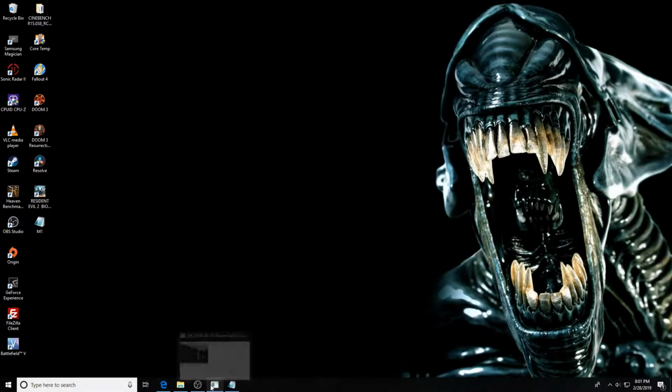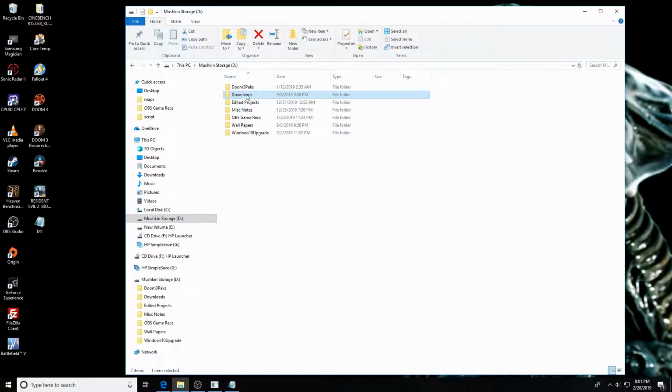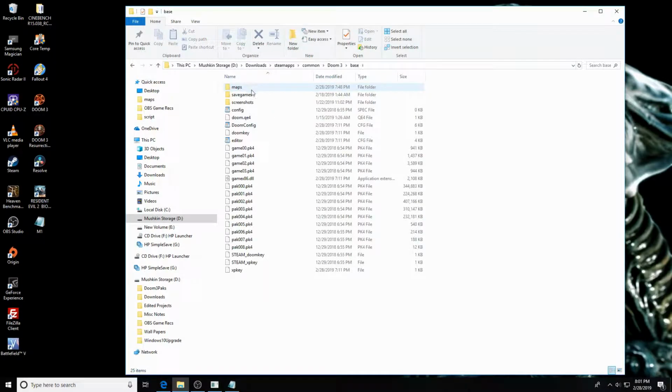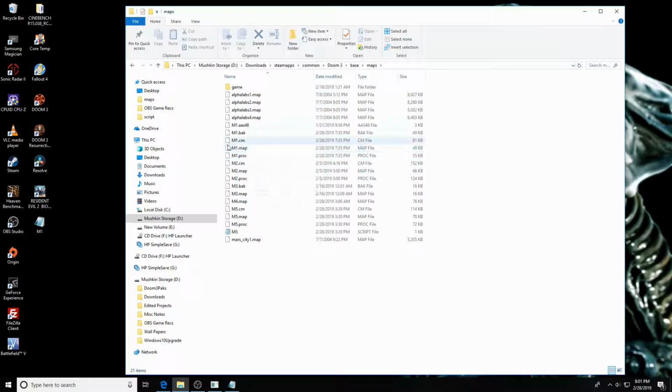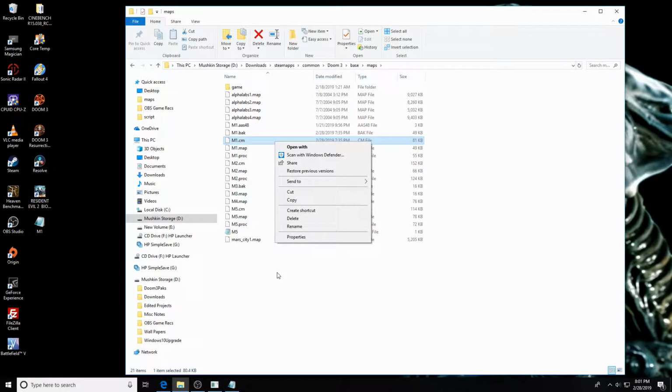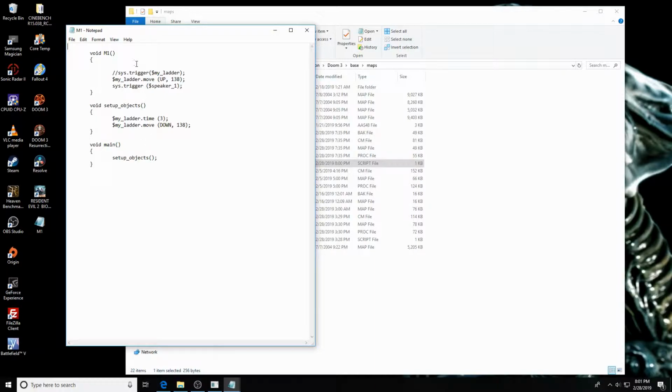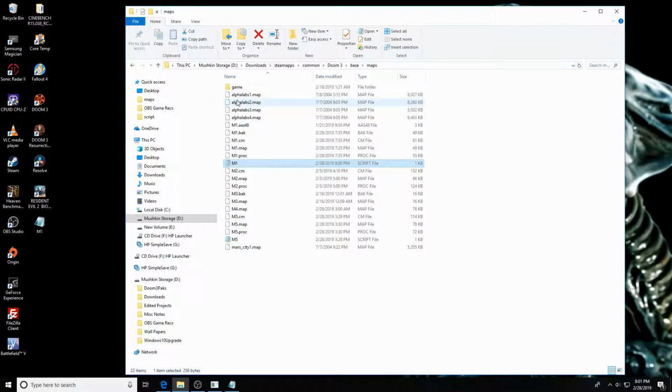So this is what we're going to do now. We're just going to find that file folder. In my case, it's in downloads, Steam apps. I'm looking for the Doom 3 game. It's common, Doom 3, there it is, in base and maps. Okay, and this is where we have our M1 map, which is right here. We want to paste that script into this folder here, base maps. So let's just go ahead and, well, actually we could just do this. Slide it over. There we go. So now this M1 script file, the one we just wrote, is called M1.script, and it's named the same as our map, and it's also in our map folder. We can see here, common Doom 3 base maps. Okay, that's all we need to do.